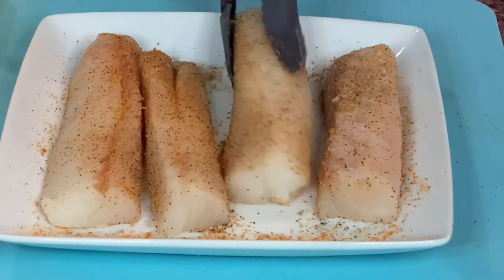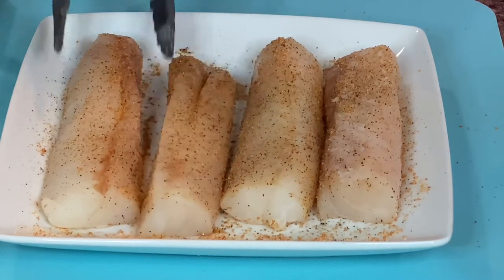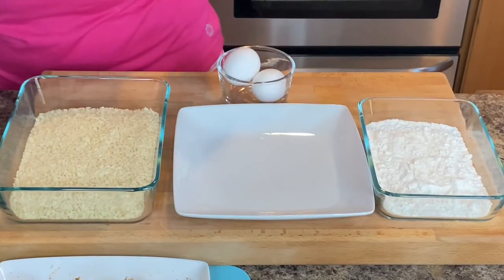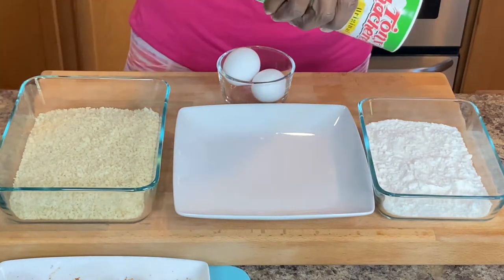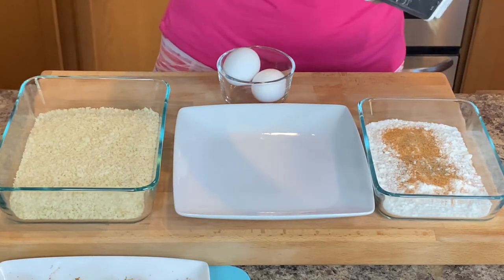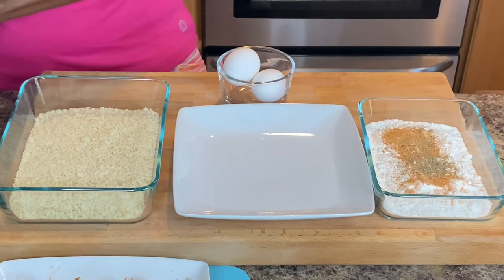I love me some pepper, so do not be alarmed. I'm just gonna coat the fish on all its sides with the remaining seasonings at the bottom of the plate. Once we have the fish seasoned, we are going to season our flour — that's mandatory as well. Same thing: some Creole seasoning, pepper, and garlic powder.